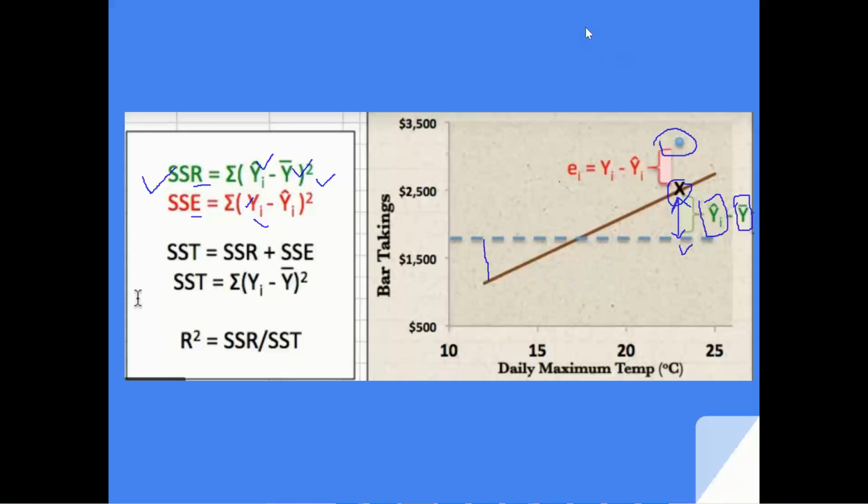Now, we have calculated the sum of square of residuals. Because of the impact of temperature, my value will not be equal to the mean. It will be either higher or lower, so there will be some difference that I will get. So I'm calculating that effect of residuals. Then I'm calculating the error. As we were talking in the previous slide also, my actual value is this, my predicted value is this, and there is the error that I am getting, correct? So again, I am calculating the sum of square of errors. So now I have calculated the total residuals and the total error.